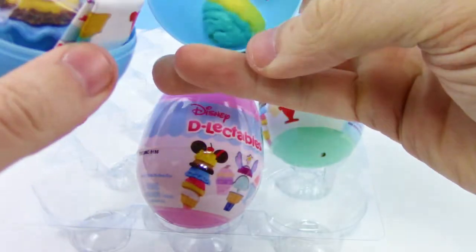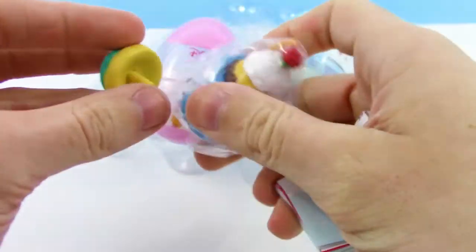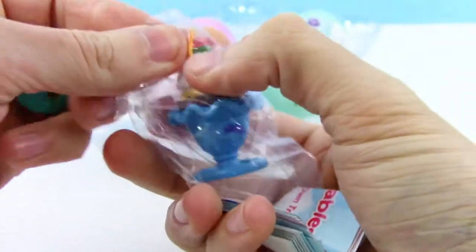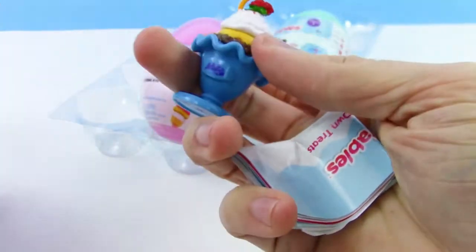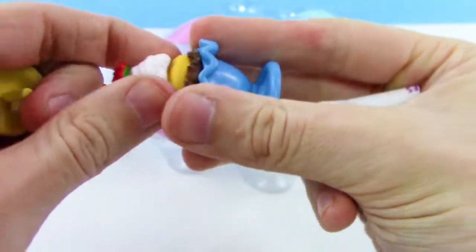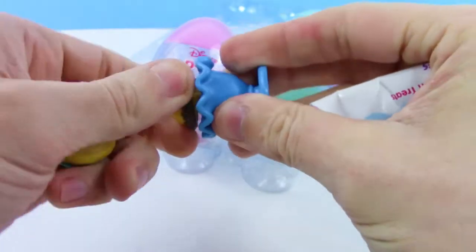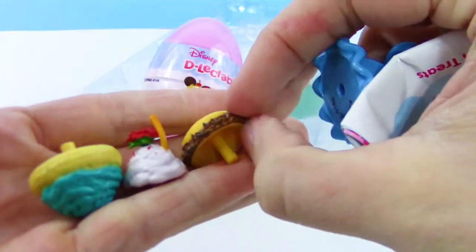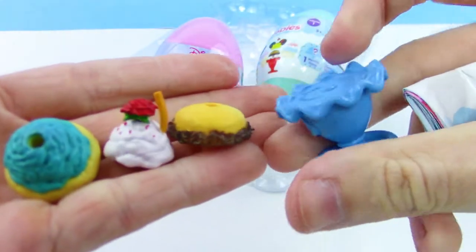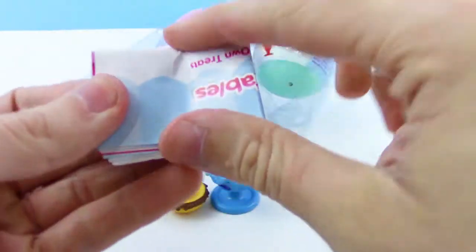I can't wait to see — it looks so cool, it's like Disney themed food ice cream. We got like this cool-looking sundae! It has like a little rose at the top. It says Belle — that's really cool! So let's stack them up on top of each other real quick, biggest one on bottom. We get all these pieces, and you can mix and match with other ones.